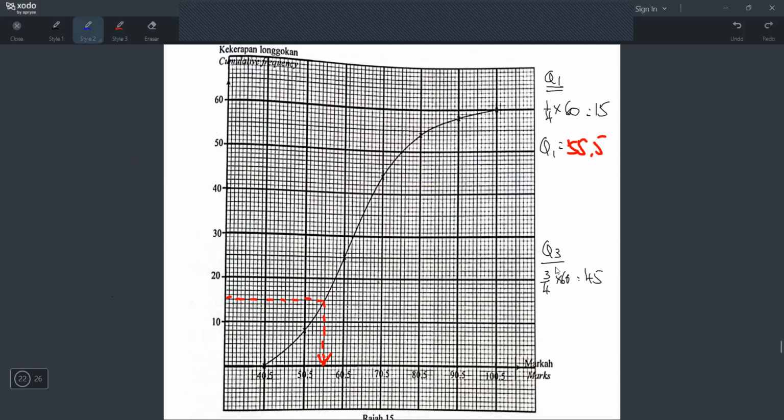What about your Q3? First, you take 3/4 times 60, you get 45, but this is not your Q3 yet. You have to go to your graph, go to 45, and then garis. And the moment you sentuh the curve, okay, actually, if you look carefully, dia sentuh curve dekat mana? So if you look carefully, it's actually in the half kotak. Can you see? It's like here, right? So if it's here, when you tarik, you have to baca middle. So you tarik using ruler. When you join, you have to baca here actually.